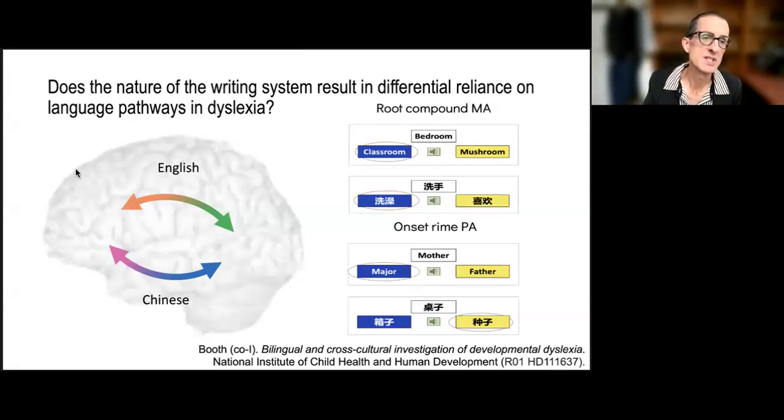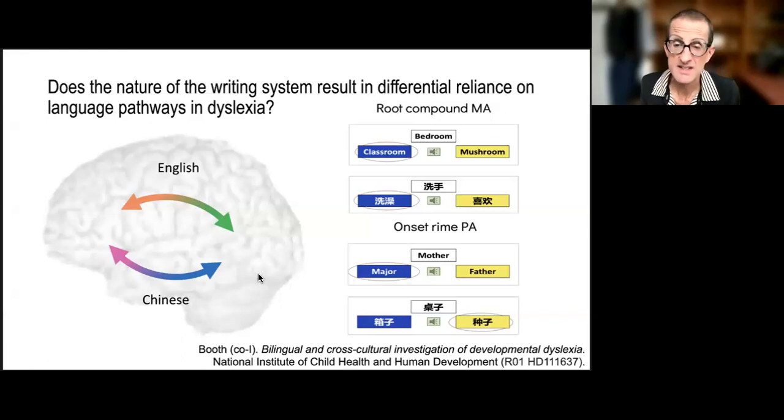I'm also involved in some collaborative work with Yulia Kovalman at the University of Michigan, where we're looking at whether the nature of the writing system results in different manifestations of dyslexia. So this is a comparison of English versus Chinese. We've done a lot of work looking at cross-linguistic differences, showing that English readers tend to engage more of the dorsal pathway. The idea again is because there's this relatively systematic mapping between letters and their sounds, whereas Chinese tends to engage more of the ventral pathway.